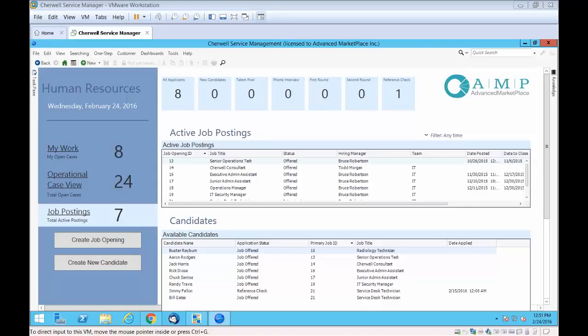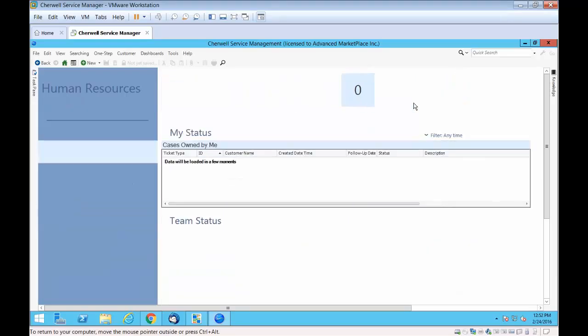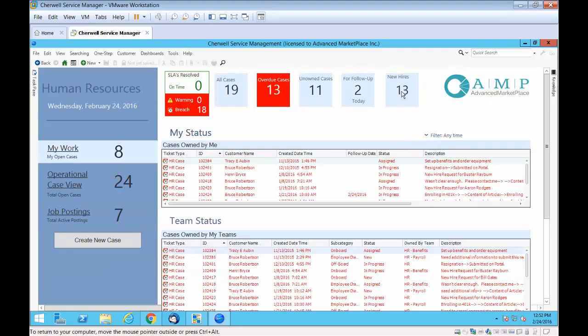This is an AMP solution that we built on top of Cherwell. It does not require any additional licensing from Cherwell unless the fact that you're using it requires additional users in the system. The beauty of Cherwell is you really are buying access to their platform. They've got a really great help desk tool on their platform, and that's what most people buy it for. But any of these other solutions, whether it's this HR solution or our facilities, it's really a matter of users accessing the environment, not so much a license that you have to buy from Cherwell to make these things work. I think I answered all of the licensing part.